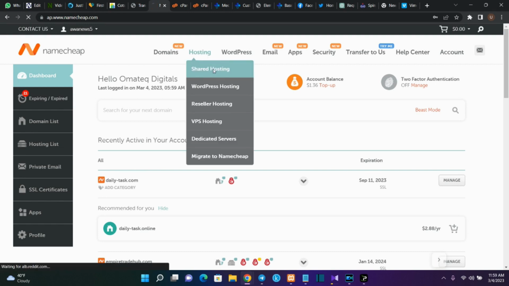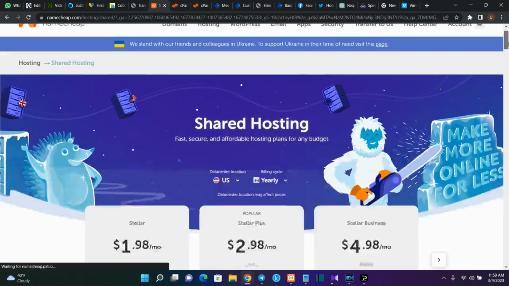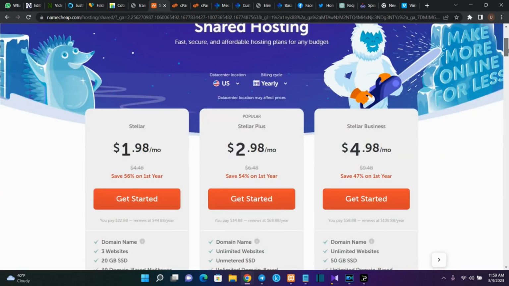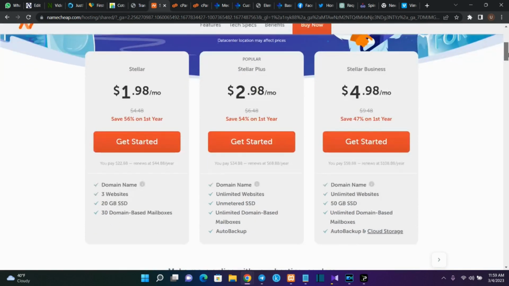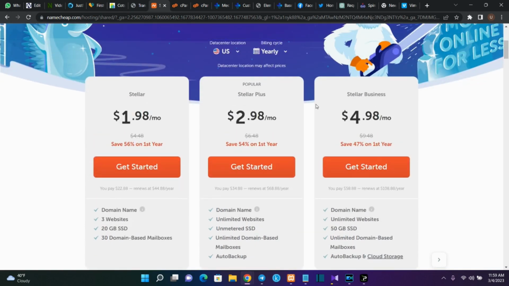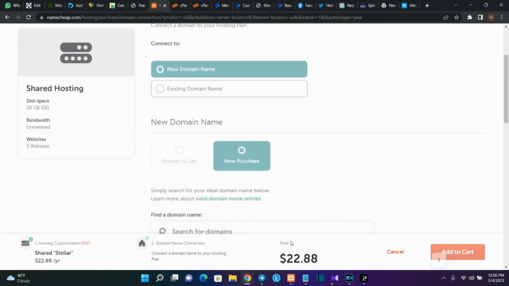And I recommend shared hosting if you are a beginner. Now on shared hosting, we have other types of shared hosting plans. We have Stellar, we have Stellar Plus, we have Stellar Business. Now, if you want to design a site for a corporate organization, I would suggest you go for Stellar Plus. But for the sake of this tutorial, if you want to learn and practice, I would suggest you go for Stellar. Then you want to hit on Get Stellar. Now you see the price of the hosting.